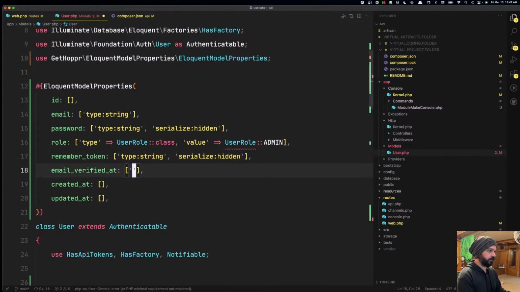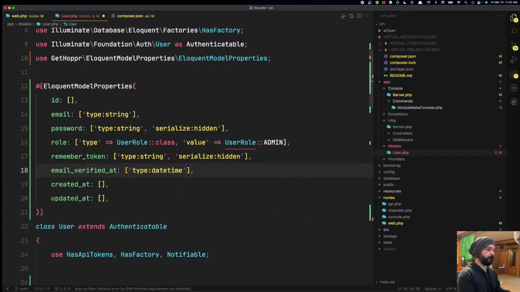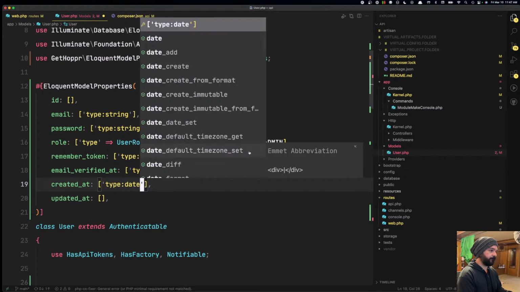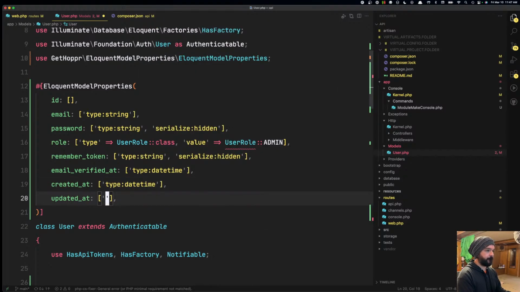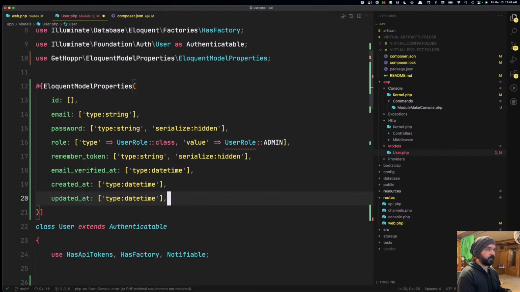Email verified at is type date time. And because of the way Laravel works, in theory I don't actually have to have these in here. I really don't need to do anything for the ID if I didn't want to. But I'm just showing that you can do these things.